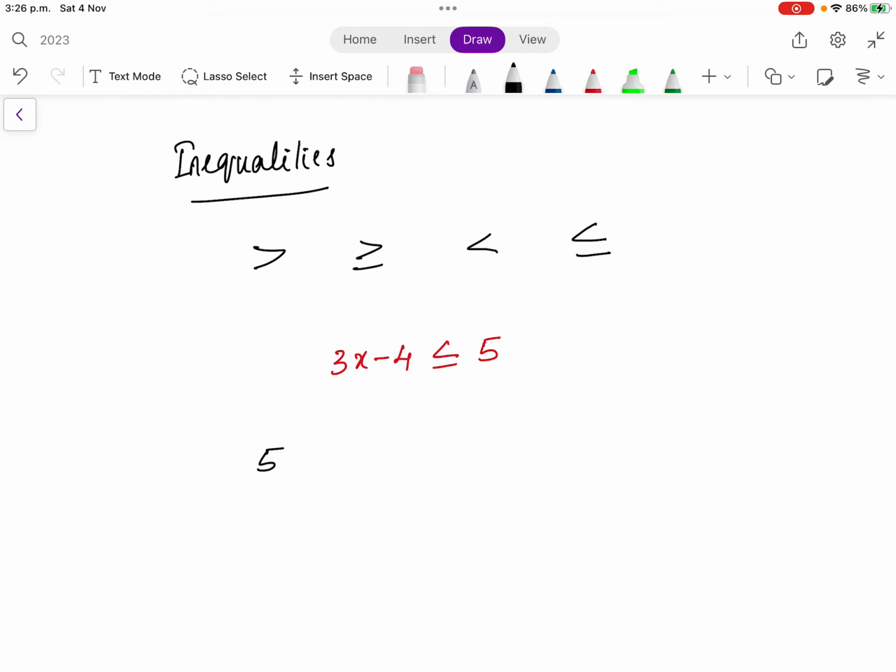For example, 5 is greater than 2, and if you multiply it by negative 1, it will become minus 5 and minus 2 on both sides. So in that case you have to change the inequality sign. This will be very helpful when you are trying to solve equations, and when you need to find the smaller value or bigger value. This is the first one which you need to learn.